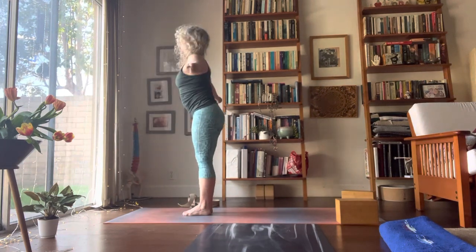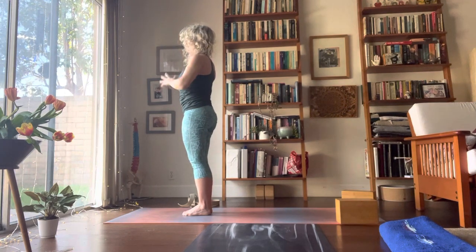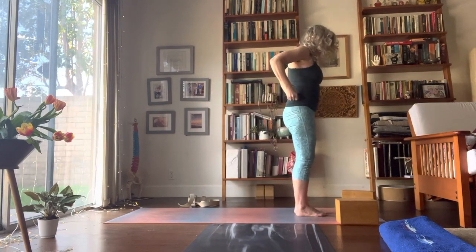Arms off to the side or circles. Urdhva Hastasana, exhale, Samasthiti. Staying at the top of your mat.